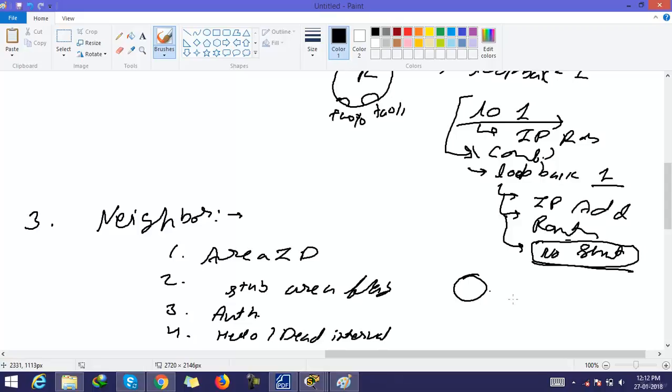If two routers want to become neighbors, they must have the same area ID, same stub area flags, same authentication or password, and same hello and dead intervals.